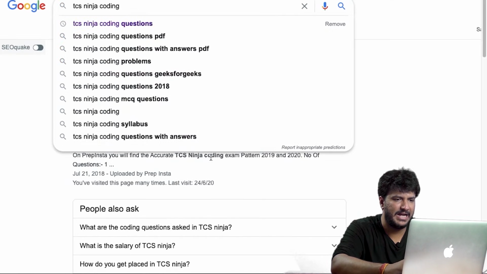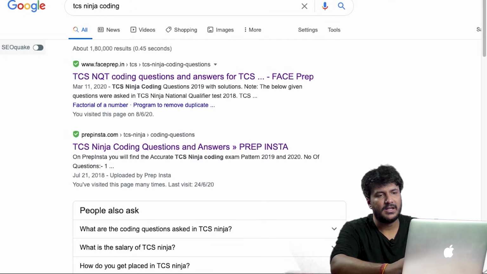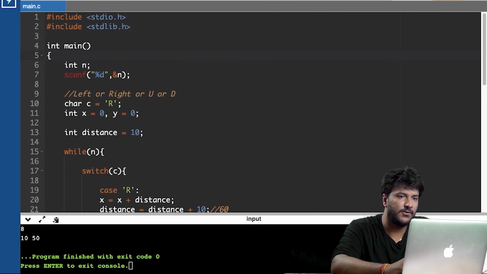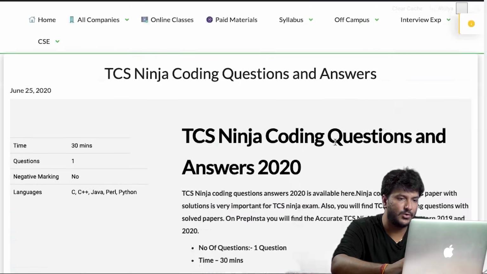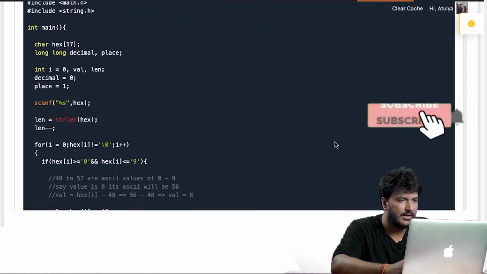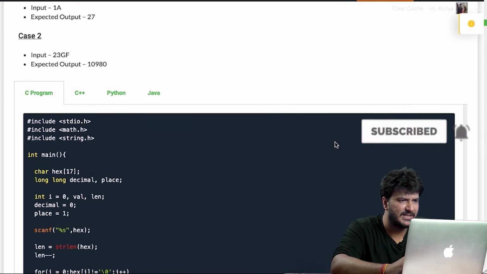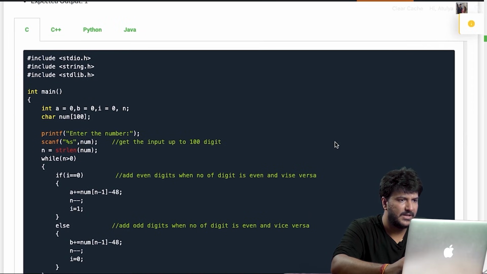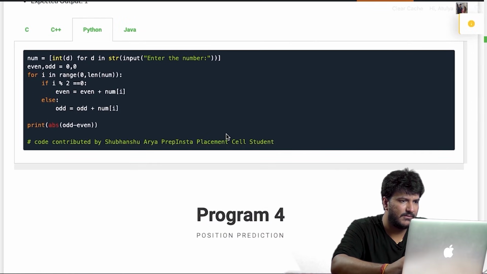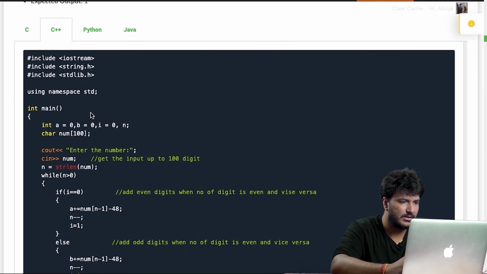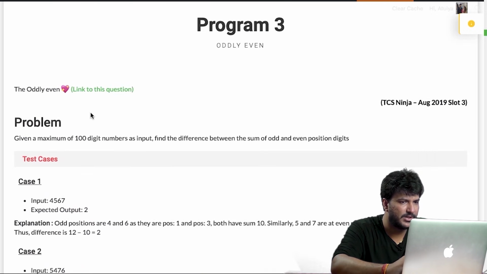So if we go back to our website, in this case, you will be able to find all the questions, or for this particular question, you will be able to find the code in C++ and Python also, and Java as well. So here, this would be the same code for Python. This would be the code for Java. Am I showing you correctly?